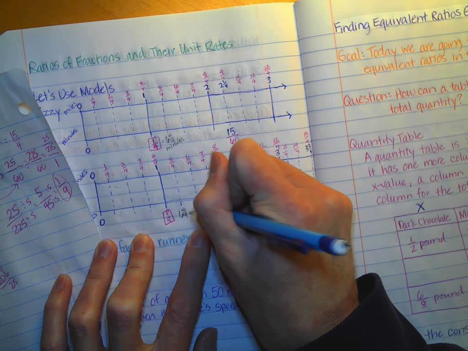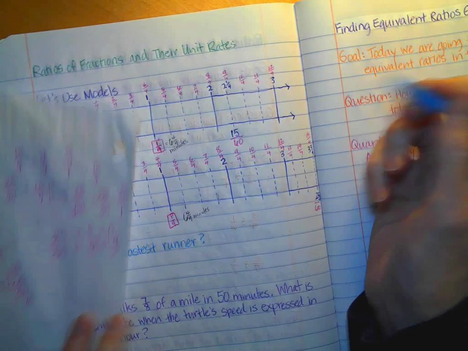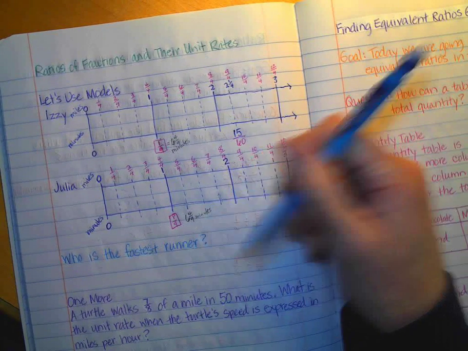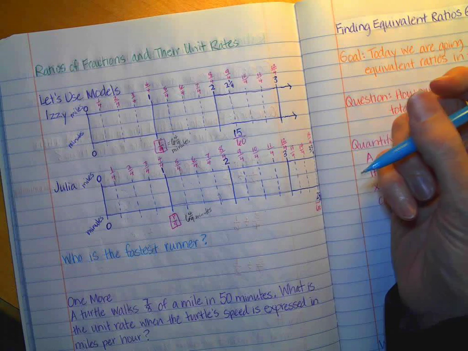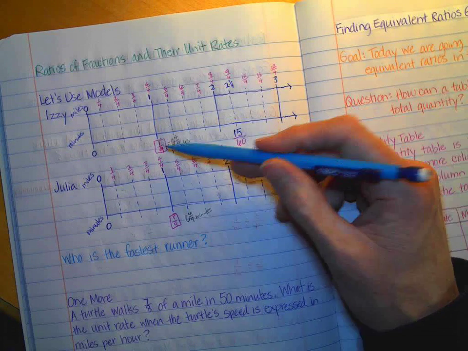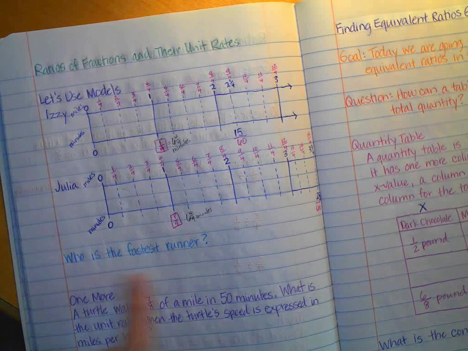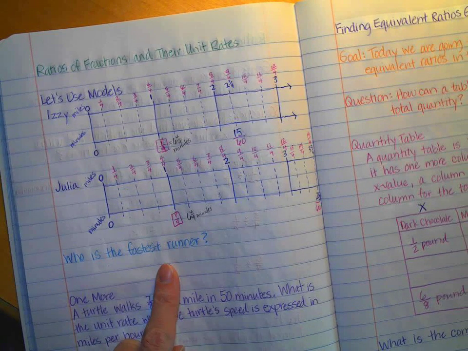So, boys and girls, look. Who's the faster runner? Neither. It's a tie. So they were running at the exact same speed. Who knew? Not us until we figured it out. So the answer is neither one is faster. They tied.